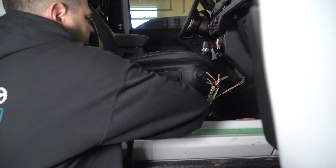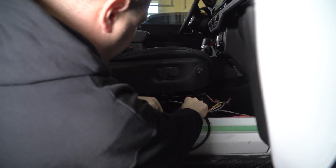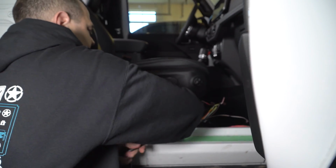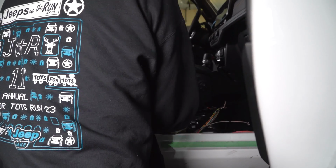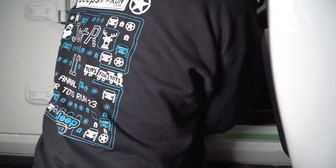And again, we'll worry about that in a few minutes. We're going to show you how to route it up towards the front bumper. But you kind of got to get your hand in there. This is probably the one place where if you have power seats, it helps you a little bit, but you're still going to have to get your hand under this rail. If you want to, you could take the seat out. I think that's a little overkill.